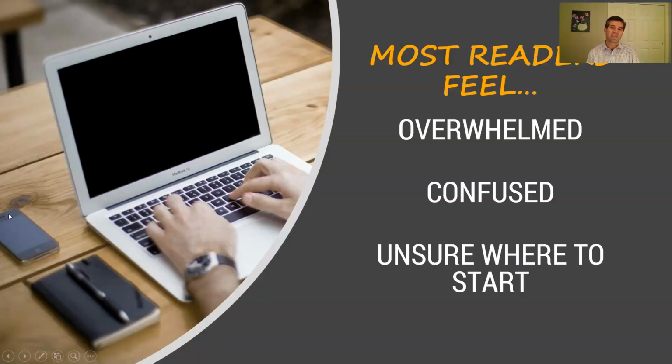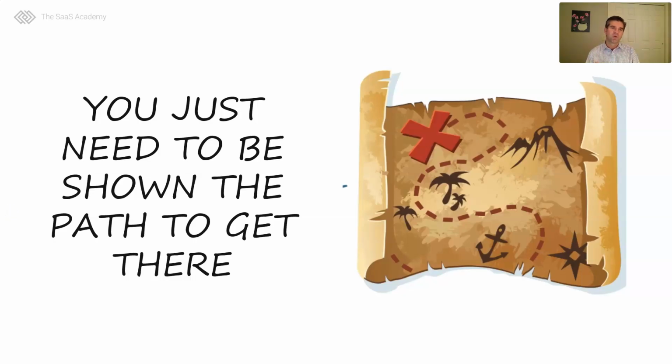But after looking at that list and speaking with readers over the years, most feel overwhelmed, confused, not even sure where to start when they're trying to figure out SaaS metrics with their business and how to produce a SaaS P&L that actually tells them a story. But with that, really you just need to be shown the path to get there. So you've got to practice, and through this course, some guidance and a framework that you can apply to your own business so you can have the financial transparency that you need.